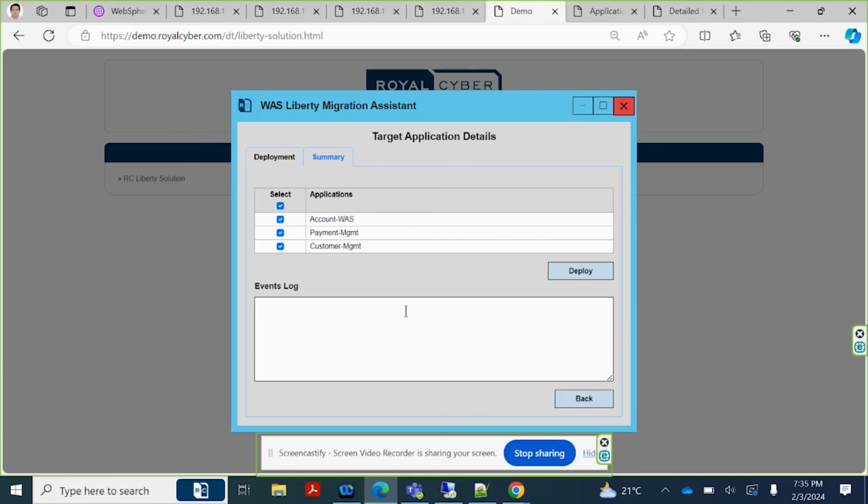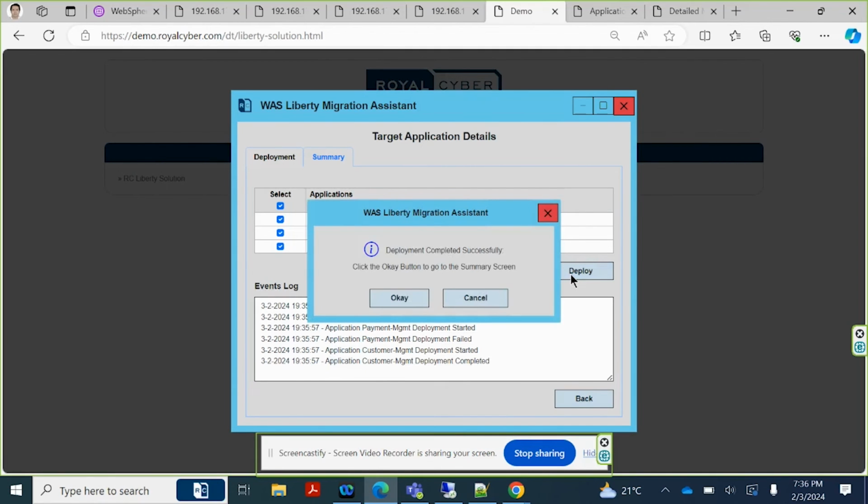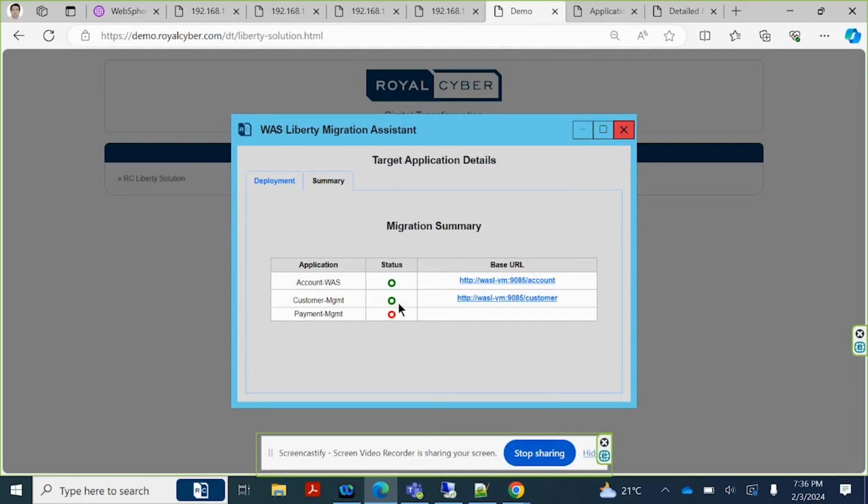When we run the application on target, it automatically detects the applications in my repository and asks if you want to migrate them into WebSphere Liberty. Once we hit deploy, it will connect to WebSphere Liberty and deploy applications one by one. Once you click that, it will open a migration summary for you.